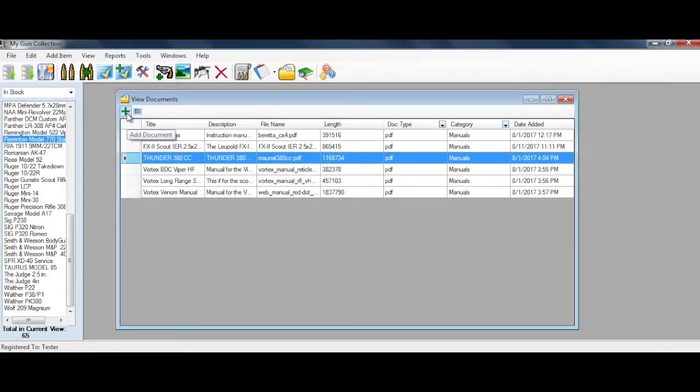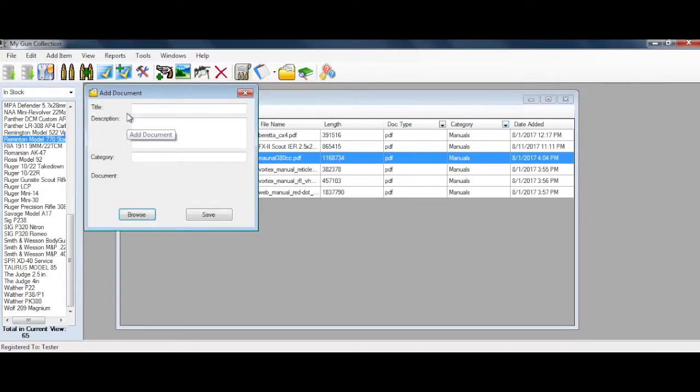To add new documents, just click on the plus sign up here in the window. Type in your description, your title, category. It will select previously entered categories so you can have a uniform entry.